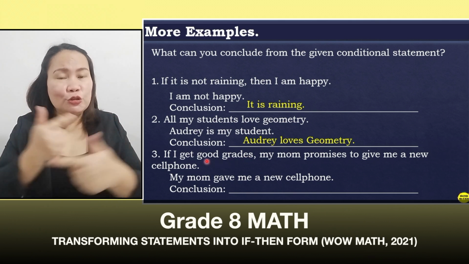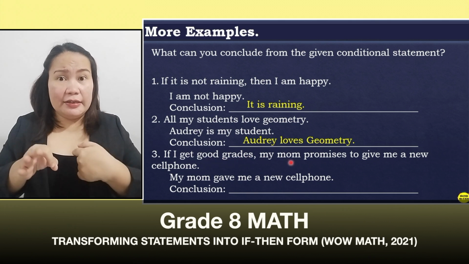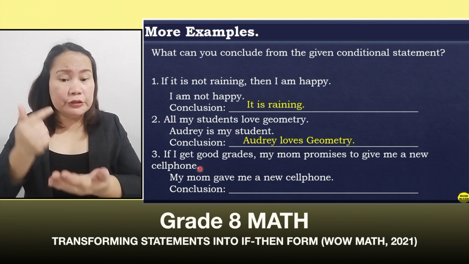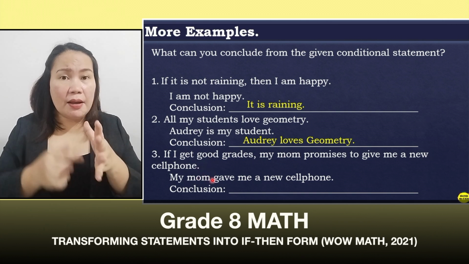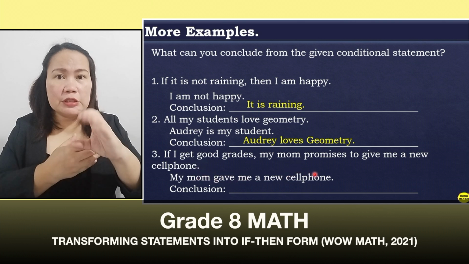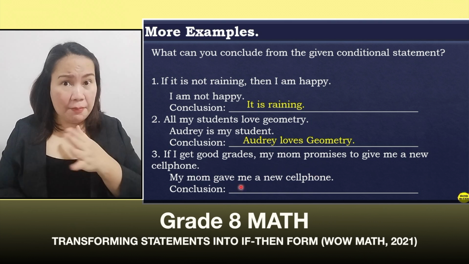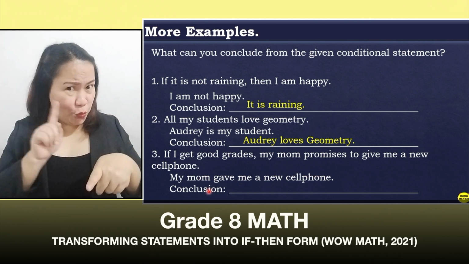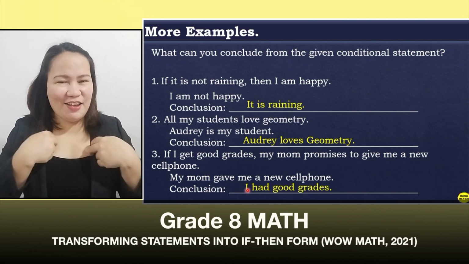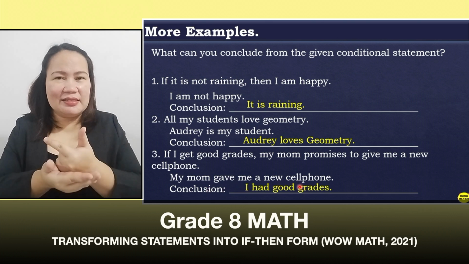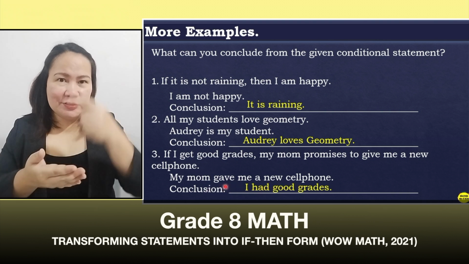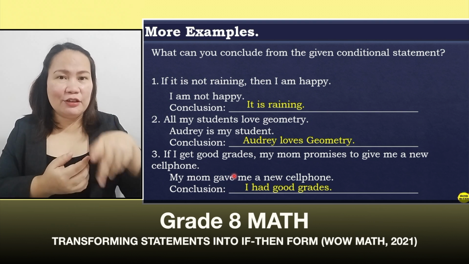Next, if I get good grades, my mom promises to give me a new cell phone. My mom gave me a new cell phone. So therefore, what can you conclude? What is your conclusion? I had good grades. So ibig sabihin, nakakuha ako ng mataas na grades kasi binigyan ako ni mom ng bagong cellphone.